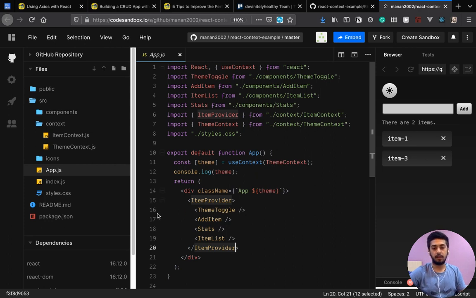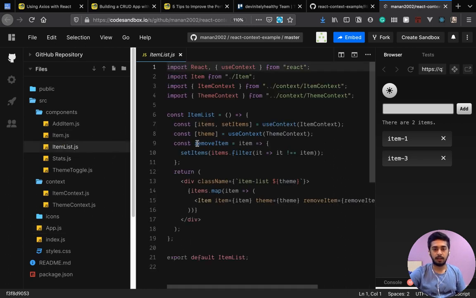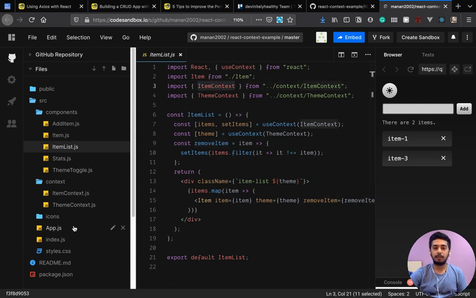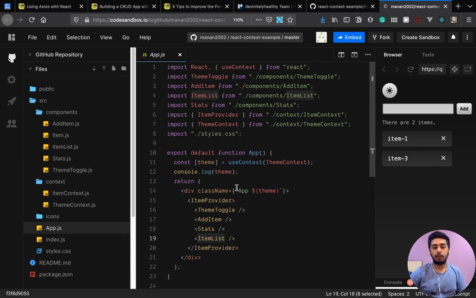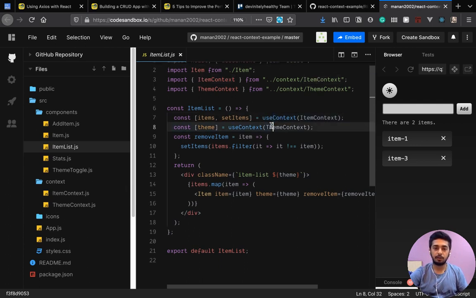And if we take a look at item list, how do we use our context? How do we access it? To access it, we just have to import the context. So keep in mind, in app.js, we imported item provider, but in the place that we have to use it, we are importing item context, and then we say useContext.